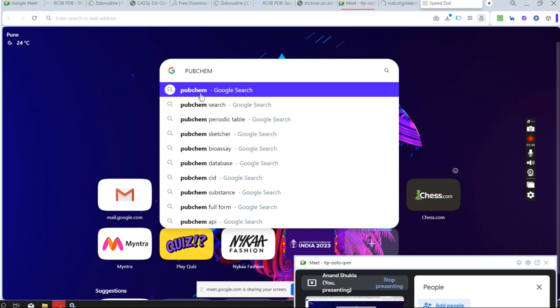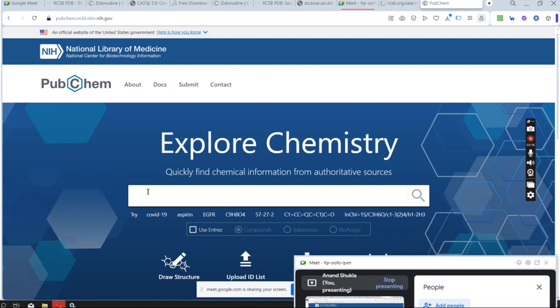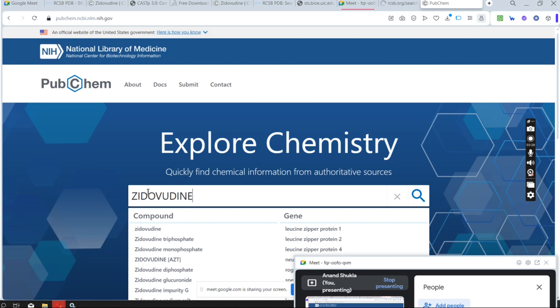Enter the name of the compound that you want to take as a drug. For RNA dependent RNA polymerase, as I am quite familiar with this protein, yesterday I instantly told that zidovudine is an antiviral drug that might interact with this viral protein. So I am taking zidovudine as a drug for the docking perspective. But you can take any drug, even if it gives a very low score, that's okay. Right now you are learning these skills. When you actually perform this, you can take the drug as per your convenience. So I'm just taking zidovudine.